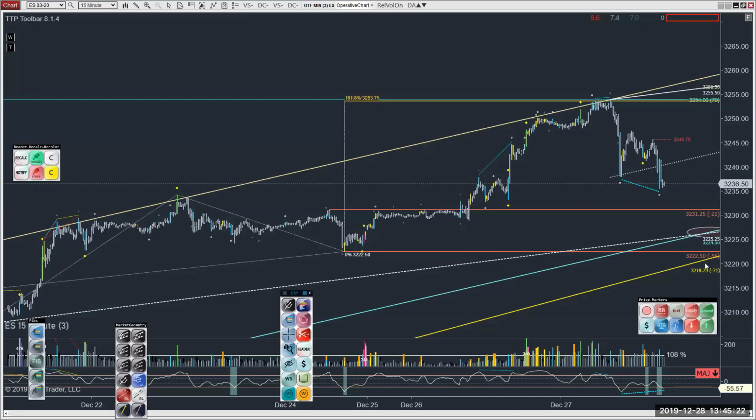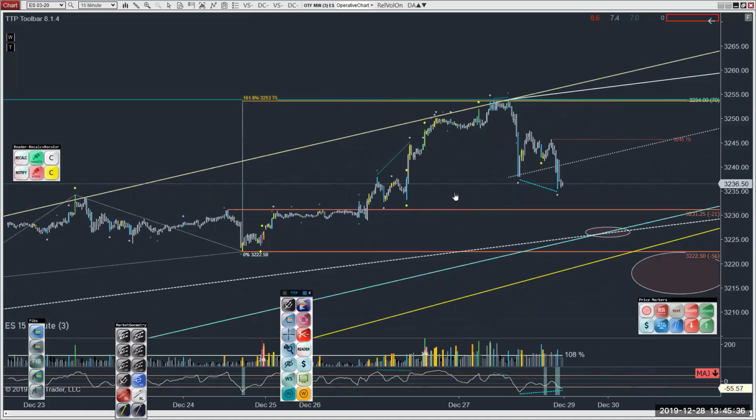So maybe I'll get in with 2 at about 24.25, and then 2 more right around this previous low, and then my stop just beyond this trend line here. Okay, and then my target would be above this high, probably all the way back to the top of the channel, but I'll take half of it off when we break this B wave high, what looks like a B wave high.